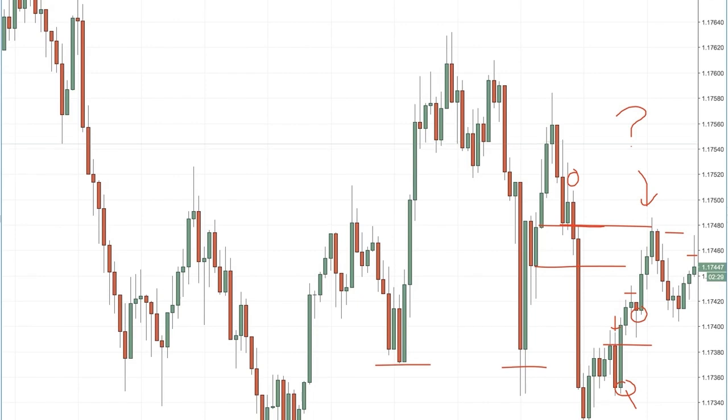Okay, where can it stop? What if it's the same area? Okay, once price gets down to there, I'm going to have my finger on the exit in case it jumps back at me and I want to get out of this position. But so far, I am seeing signs that the buyers here suck.